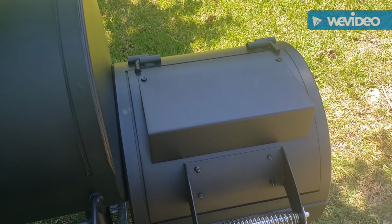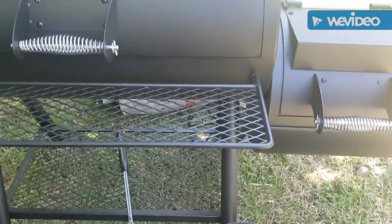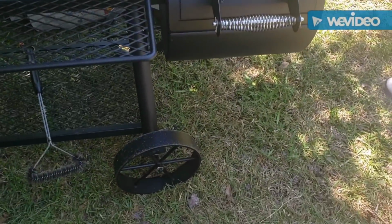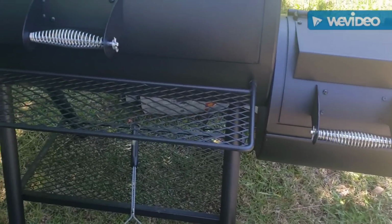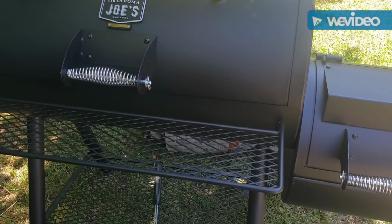Tie my shoes, honey. Okay, y'all, everything is on. You had to tie my shoe. I don't want to have no little silly accident out here with these shoes. Okay, be right back.